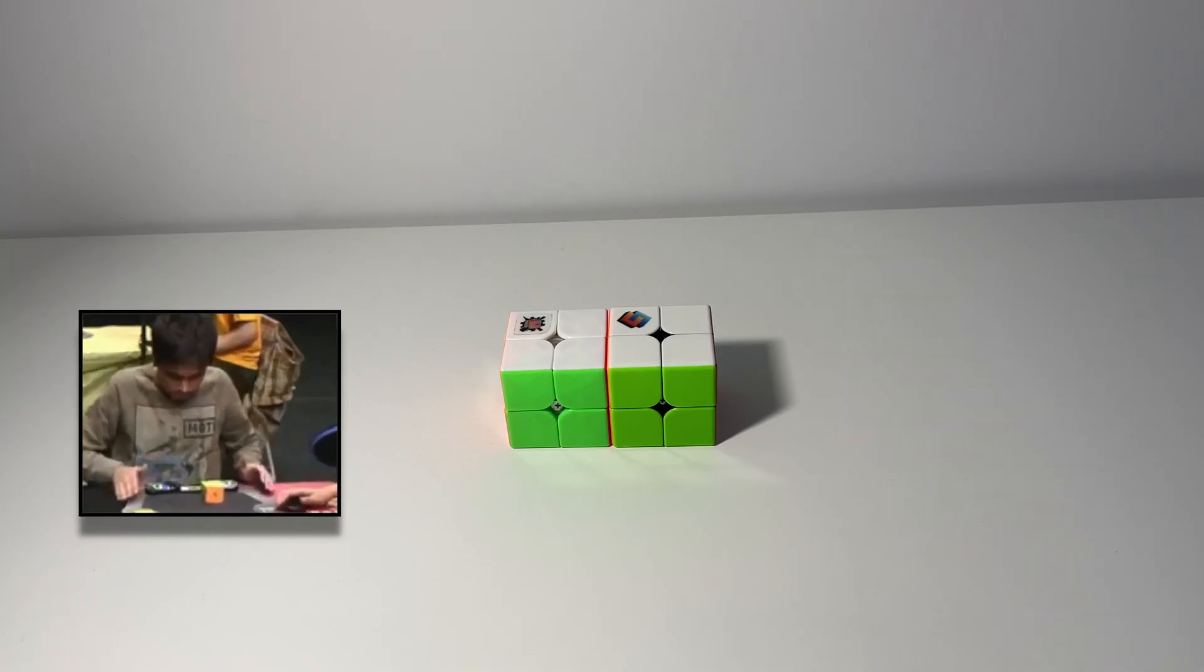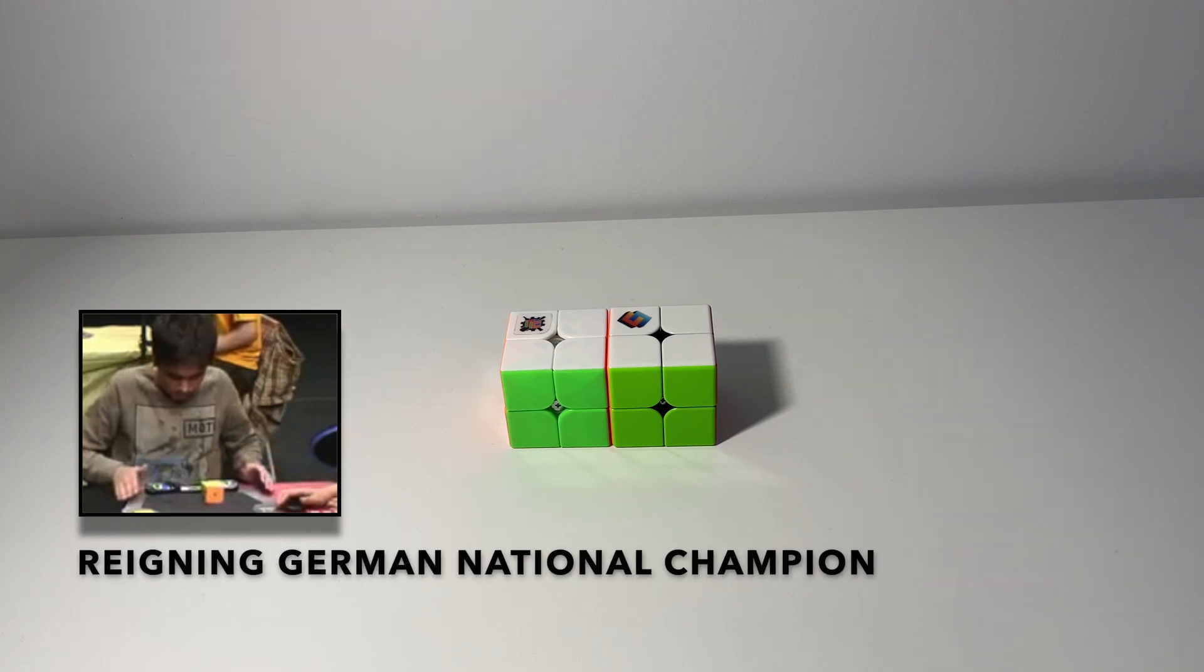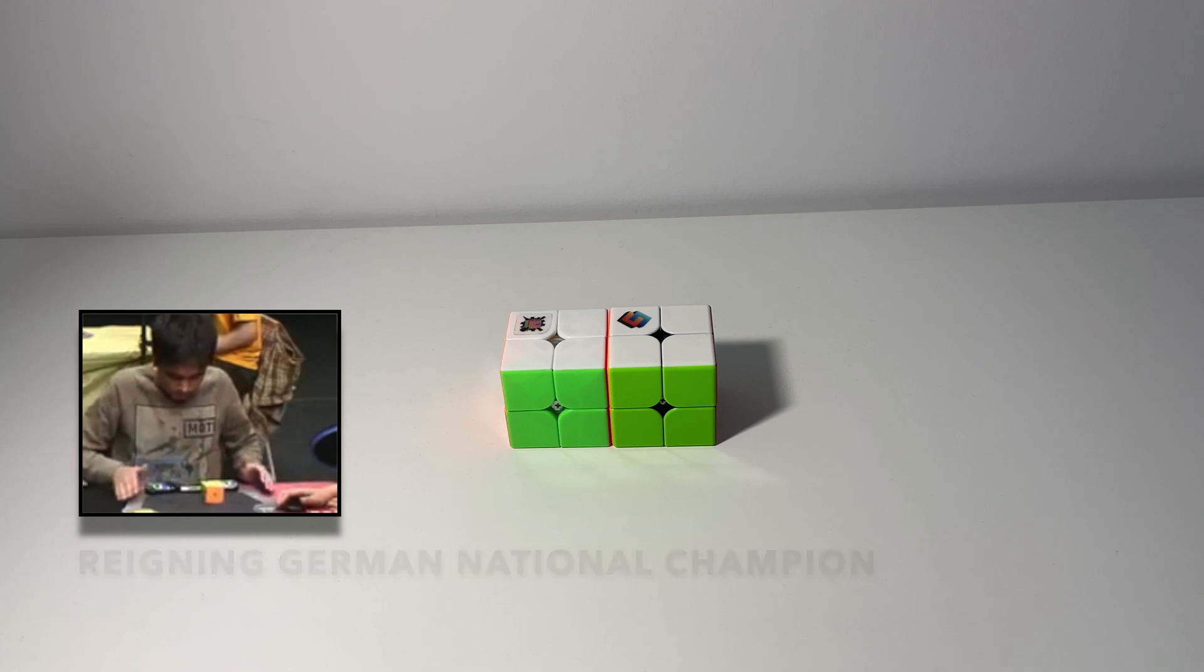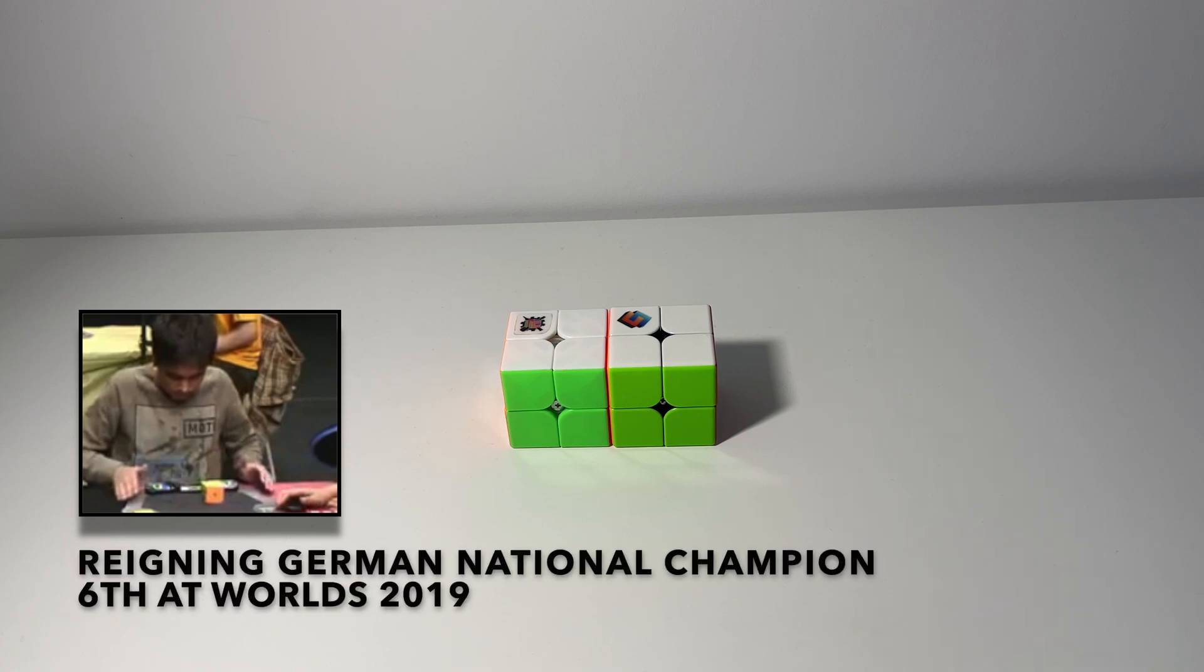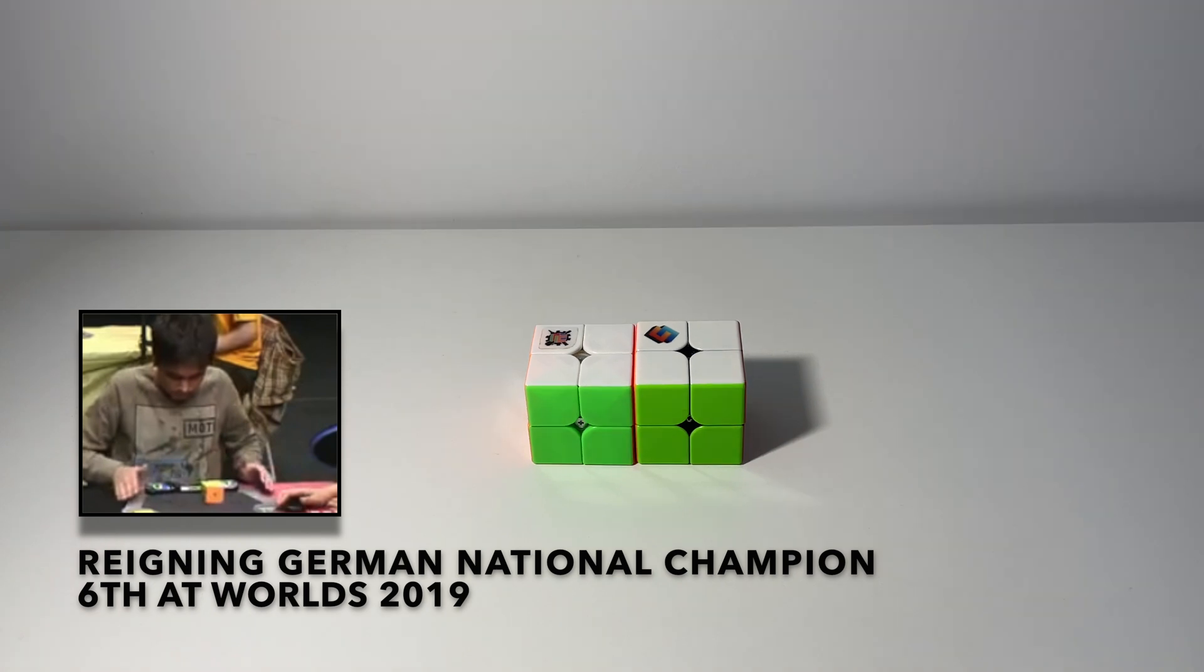As for me, I used to do a lot of 2x2, but unfortunately in 2020 lost interest in it. If I get back to practicing 2x2 on a regular basis, I should be able to get around a 1.8 second global average quite easily. I'm the reigning German national champion in 2x2 and also came 6th place at worlds 2019 in 2x2 with a counting 3.01. Fun fact, I was actually crowned the German national champion the same day that Will was crowned the US national champion of 2x2.